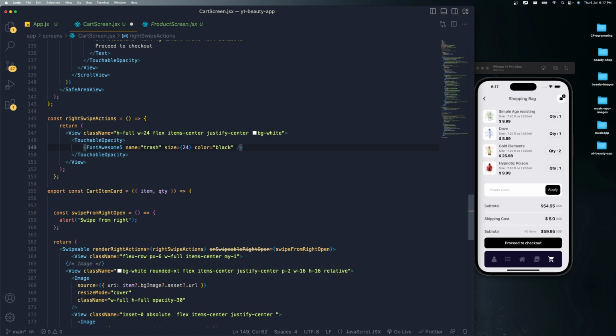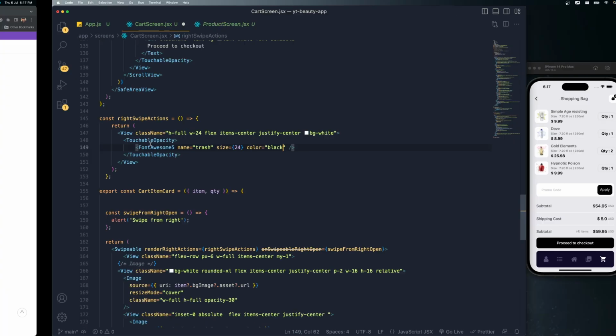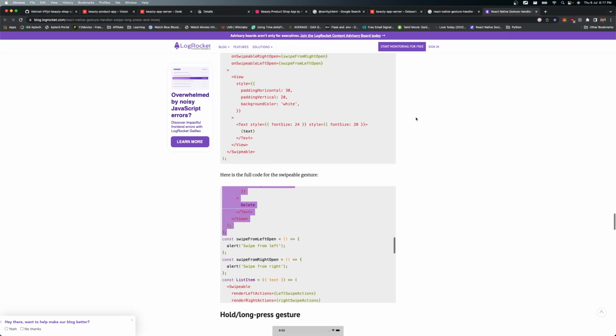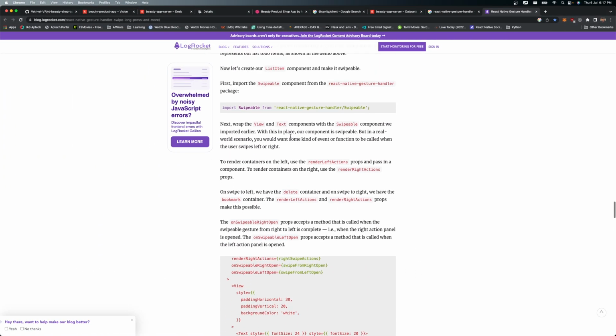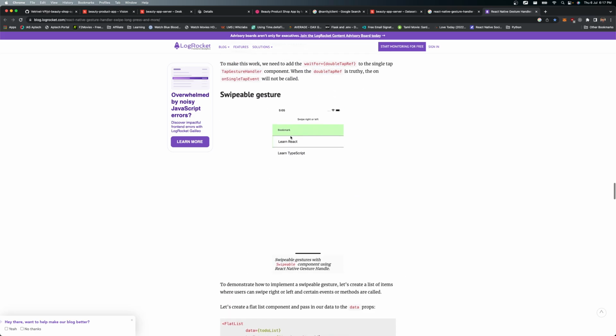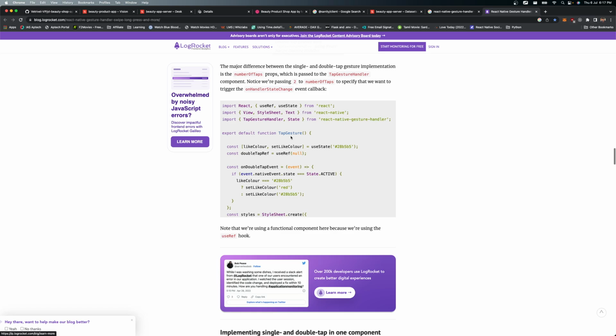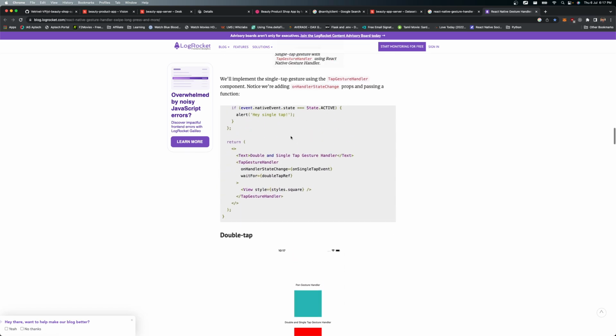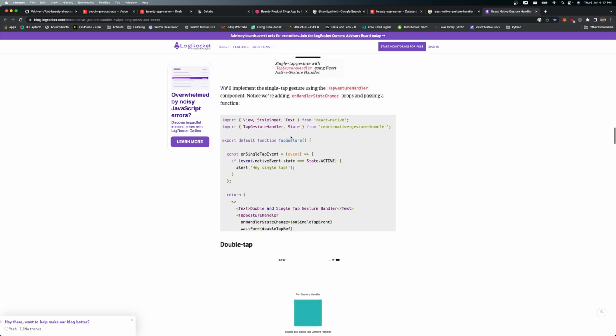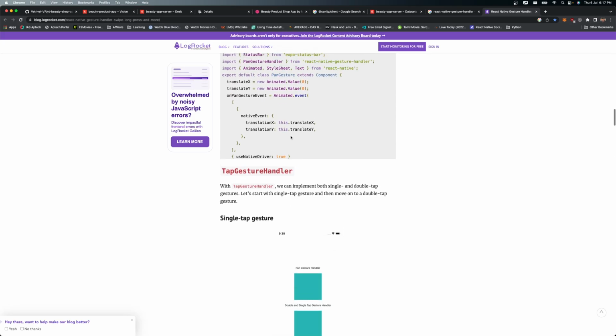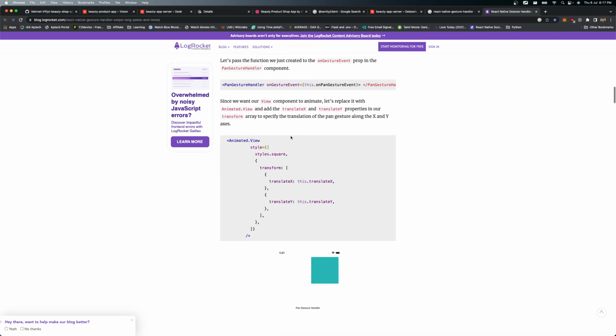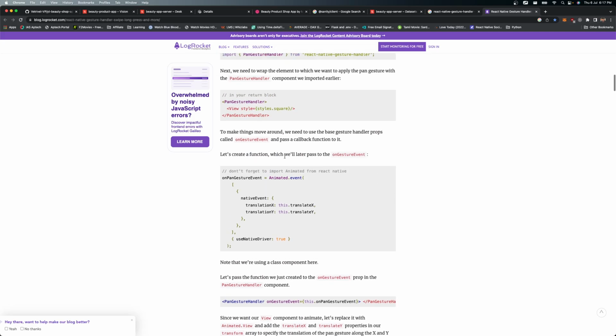All right, after that we have to do one more important step. This entire thing should be wrapped inside the swipeable gestures. That is one important thing we need to do.